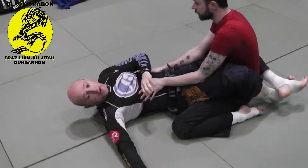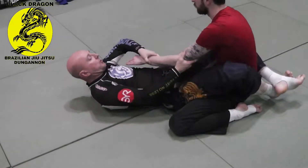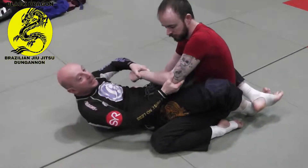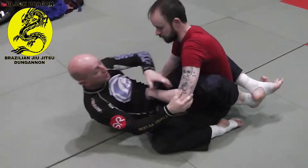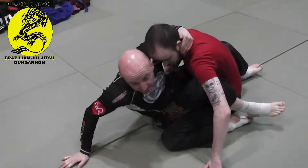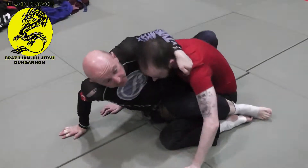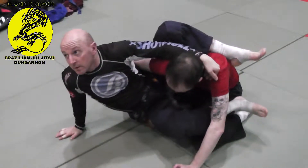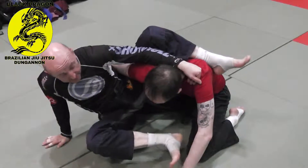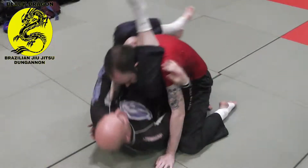I am going to make him post with the sweep. If he doesn't do that, I have the sweep. So I get my 2-on-1 control, I pull Carl towards me, and when I feel his reaction of pulling back, instead of going for the crossover hook, I am going to grip the back of his head — so I am in a single necktie. My left leg is going to balance, and I use this to connect myself to Carl. From here, this makes my right leg glide.